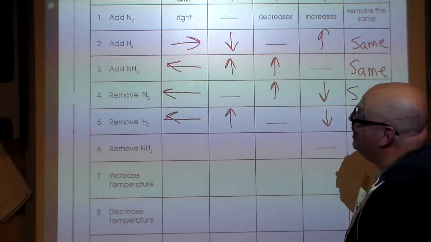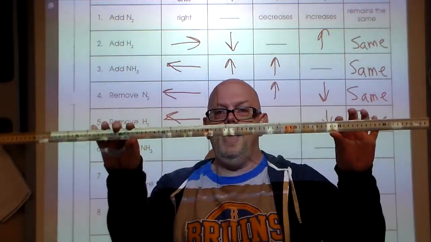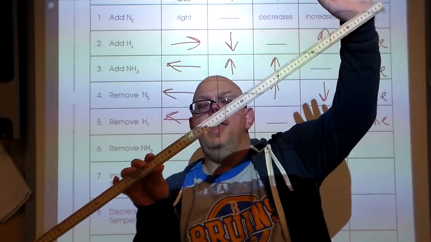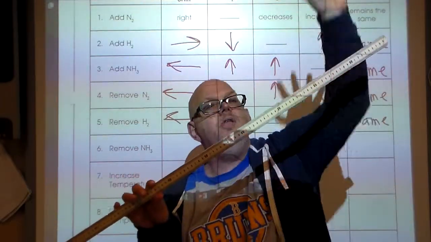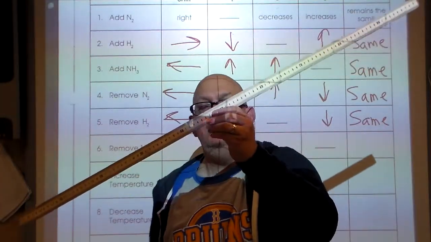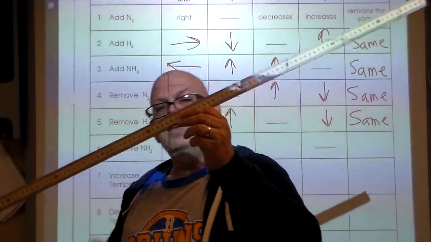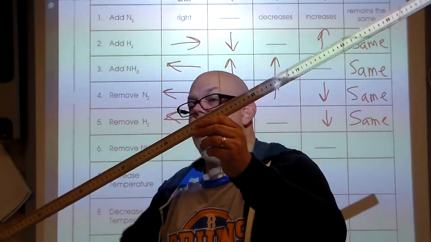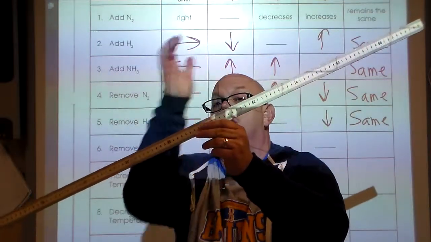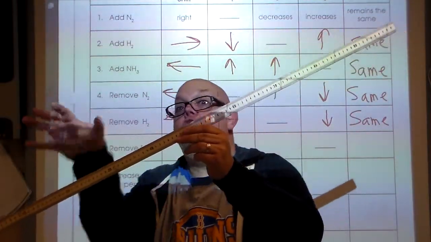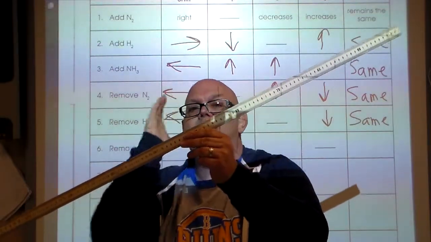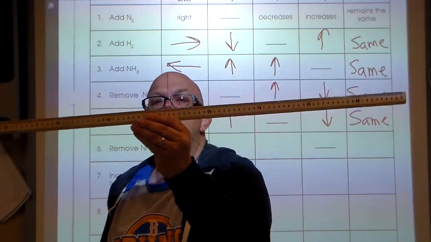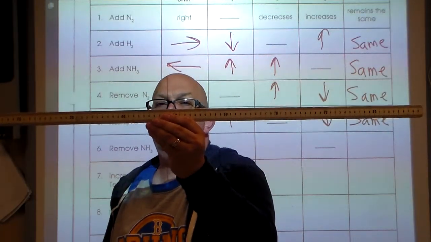Now we're taking away the NH3. Here we go, we're back at equilibrium. NH3 is our product. If we're removing the product, now we have a shift, right? We're changing the equilibrium. Le Chatelier says do nothing, go to the left, or go to the right. Well, what's going to happen here? We're going to shift toward making more product, because all of a sudden you have all this nitrogen and hydrogen. They're saying, we've got to go make more ammonia now. And we increase in making ammonia and bring it back to equilibrium.